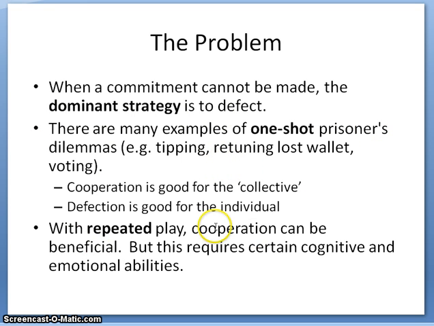Now, with repeated play, cooperation can be beneficial. But this requires certain cognitive and emotional abilities. So remember, the way we were playing this is a one-shot deal, but you can always play the game with multiple repeating rounds of play. And there, of course, you're going to want to pay attention to what your opponent is doing, right? So you have to be able to know your opponent and remember what they have been doing.